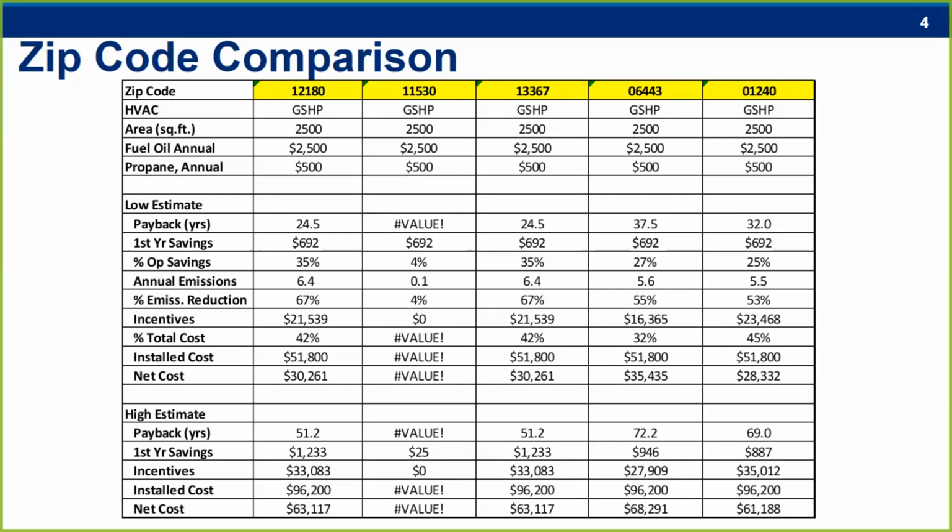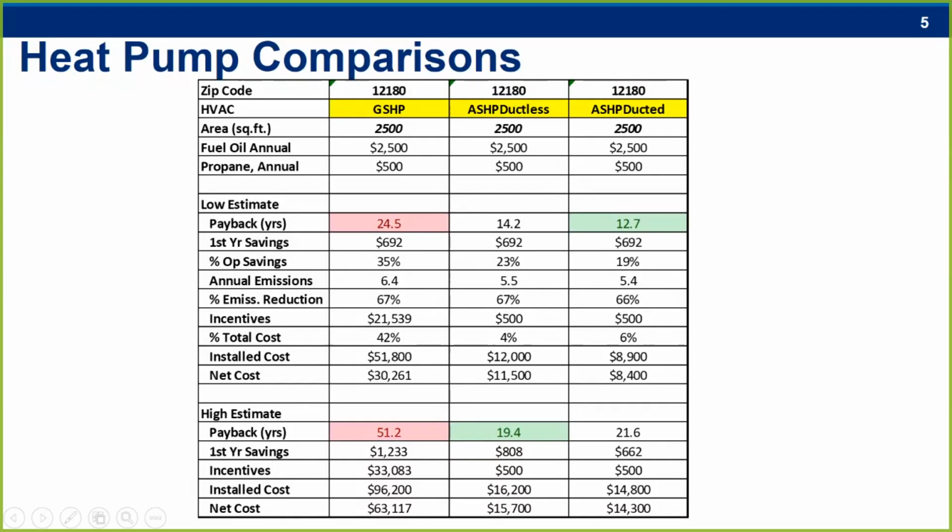There's a zillion different scenarios that I can present to you, but there were a couple that I thought, well, at least for purposes of a large audience and just giving you some familiarity, that I wanted to focus on. So again, focusing in Troy, New York, I focused on 3 different heating systems: ground source, ductless air source, and ducted air source in a 2,500 square foot home. Not small by any stretch, I understand that, but thought it was prudent for this kind of application.